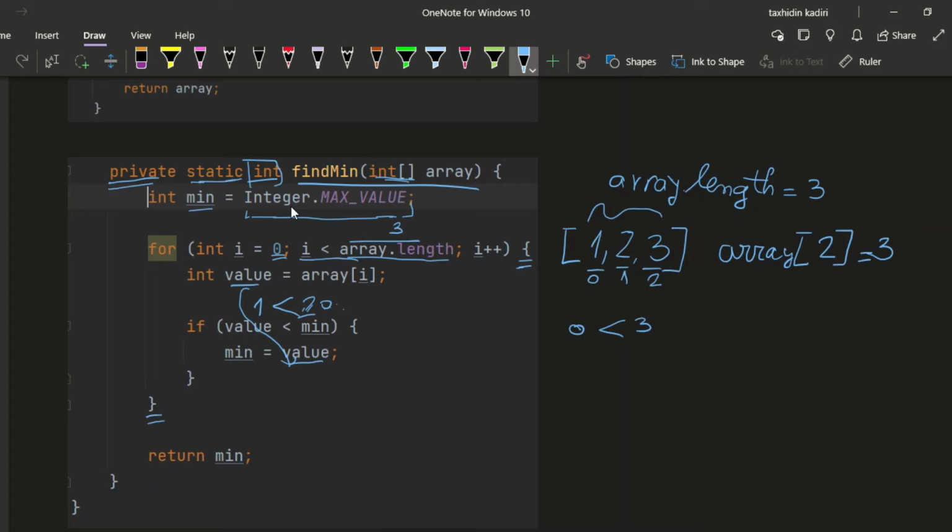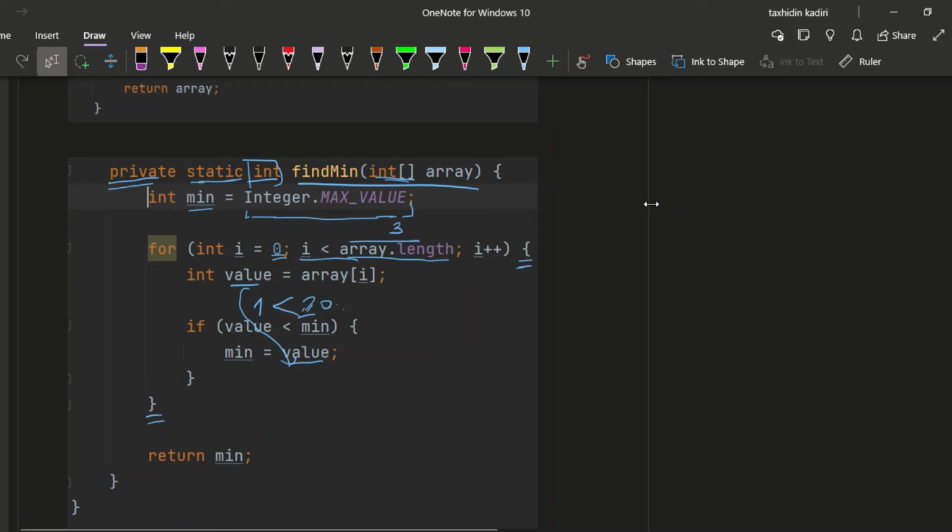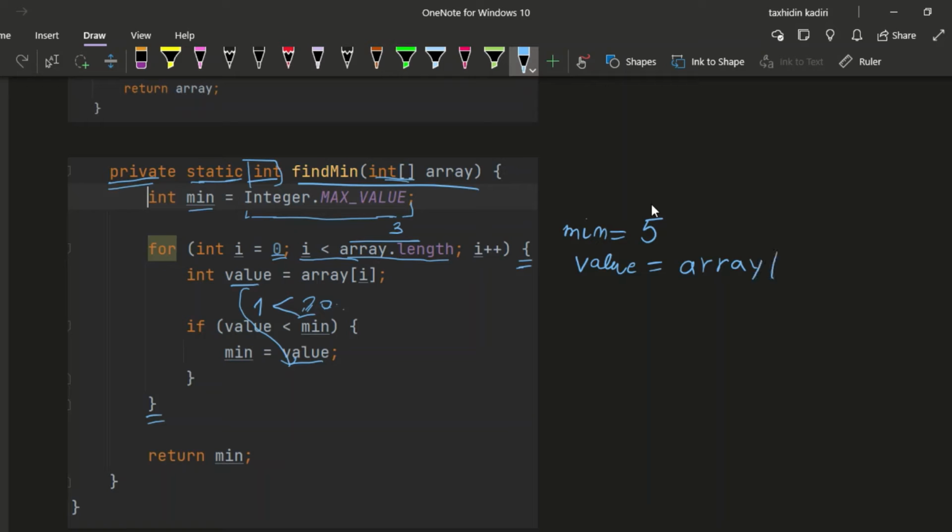Just a second. For example, if min value is 5, and here the value is, sorry, it's 1.